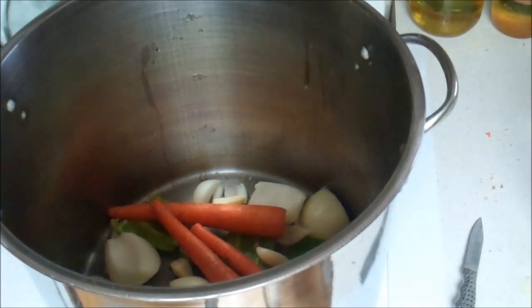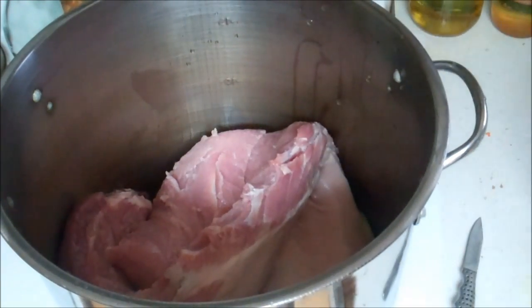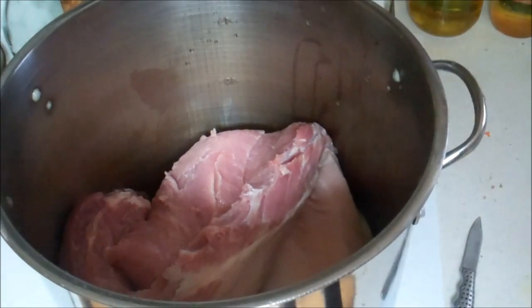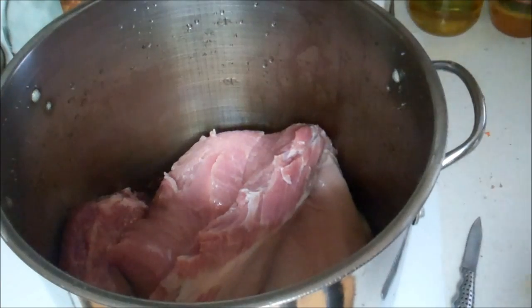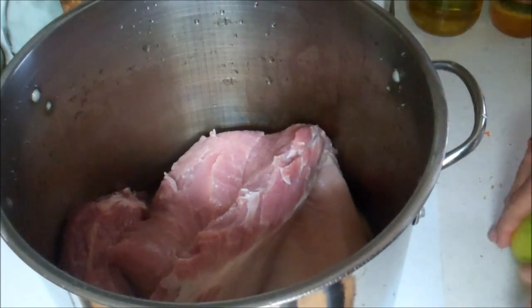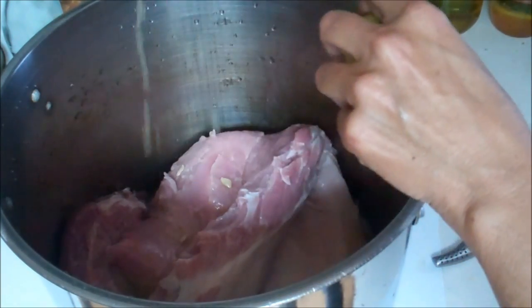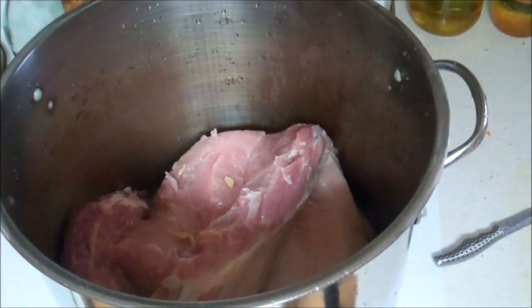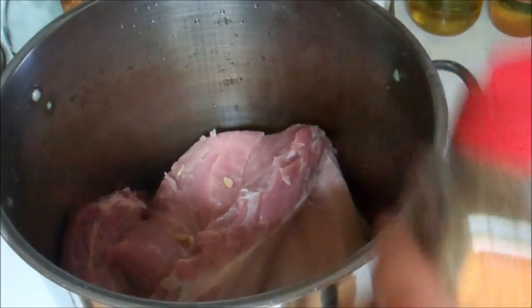When you get this in the pot, you want to drain that juice off as much as possible. I always like to put the thigh meat in first and then the rest of the leg. You want to just barely put some juice in it. In this big pot with this big piece of meat, I would say half a gallon of water. And because I can smell the gaminess in this leg, I'm going to add another squeeze of orange juice. That'll really cut that gaminess. If you have some cilantro or Italian seasoning or anything like that, remember to wash your hands really good because we are talking human meat.